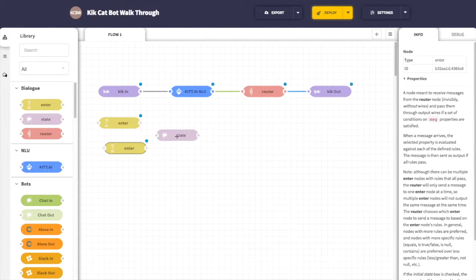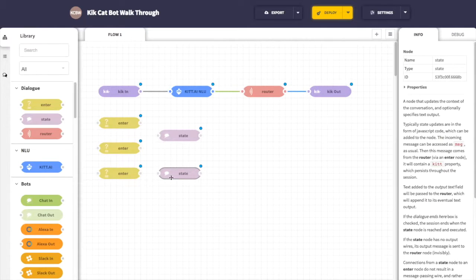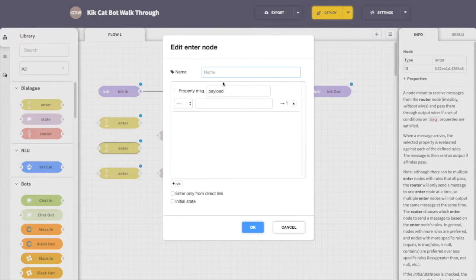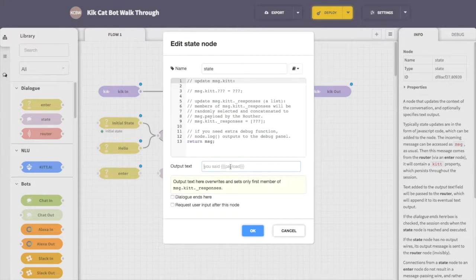Well, we're going to need two pairs of inner state nodes. Our first node will handle our greeting case. If our input has a hello intent, NLU intent will be set to hello. So using that information, we can set our constraint as NLU equals hello. In addition, we want this branch to be active whenever our user starts the program. To do that, we simply need an inner node with no constraints other than being activated at the initial state.